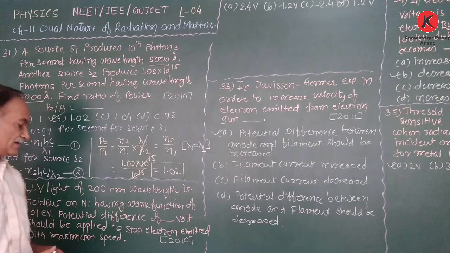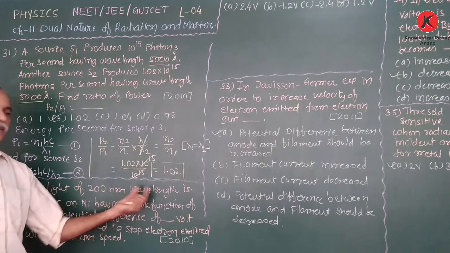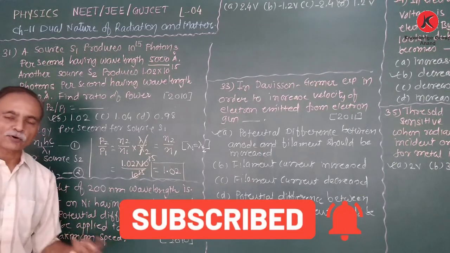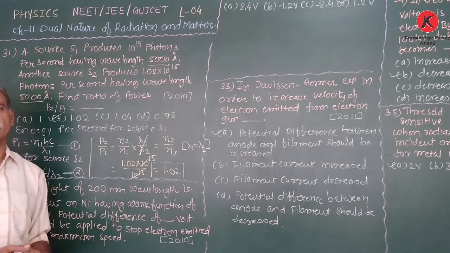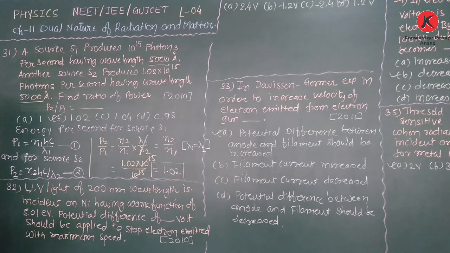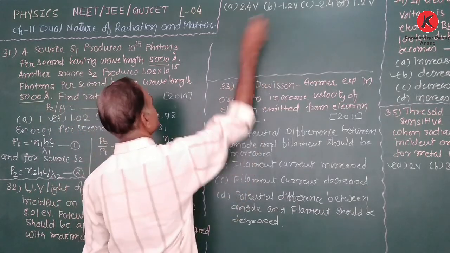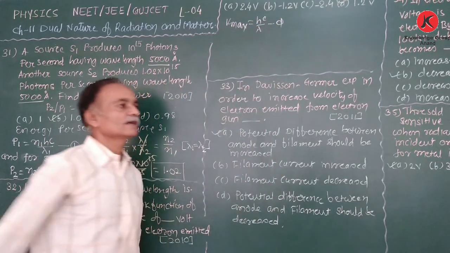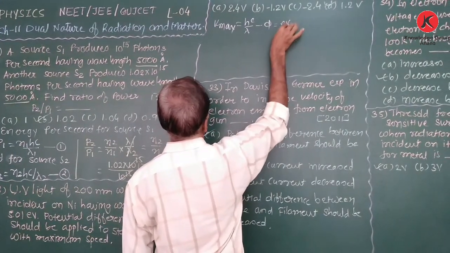So here the nickel metal is given, having a work function of 5.01 electron volt. On this nickel metal, the ultraviolet light of 200 nanometer is incident. As a result, the photoelectrons are emitted with the maximum kinetic energy. To stop these photoelectrons, how much potential difference should we apply? For that purpose, we know that the maximum kinetic energy is equal to hf minus phi, right? So applying this equation, maximum kinetic energy K max is equal to hc upon lambda minus phi, the work function, which is already given, and we also know that it equals eV0 or eV.